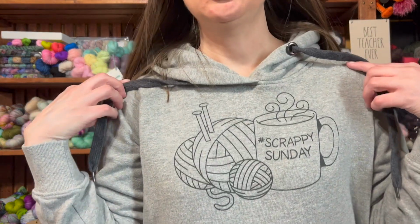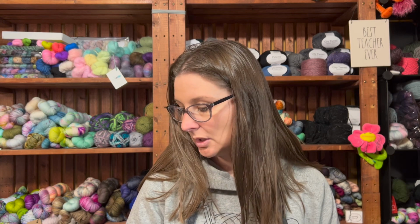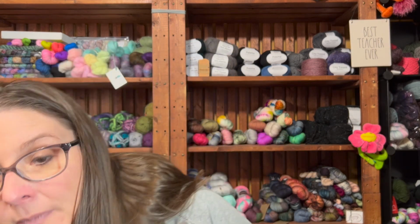So today I would like to start out with what I am wearing. I got a new shirt from the Crazy Sock Ladies spread shirt shop. I got a hoodie. It's got the Scrappy Sunday logo and the pockets. And I also got, let me find it, the summer sock camp bag.